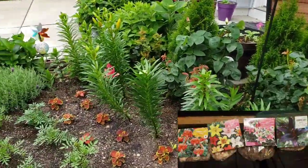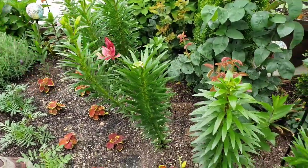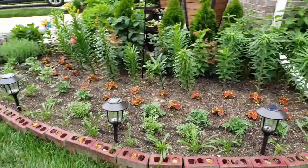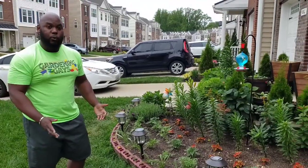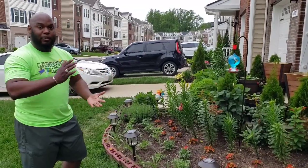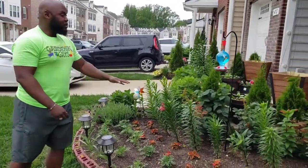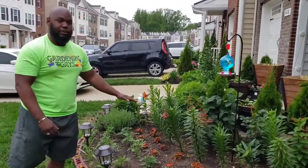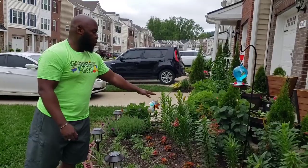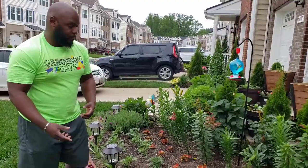And you can see, unfortunately, that some of the lilies were decapitated. A couple of weeks ago, we had another bout of unseasonably cold weather. So Dragon and I came out. We wanted to cover up everything, to do our best to protect all the hard work we had done. And unfortunately, the way that the plastic we covered, that wind was just flapping the plastic up and down, and it ended up tearing off some of those buds before they got a chance to bloom. But this is the first year for this set of lilies that are planted here. And as you see, year 3 there, year 1 here. So even though we know we won't get blooms off of the ones we lost the heads on for this year, they'll come back next year even stronger.